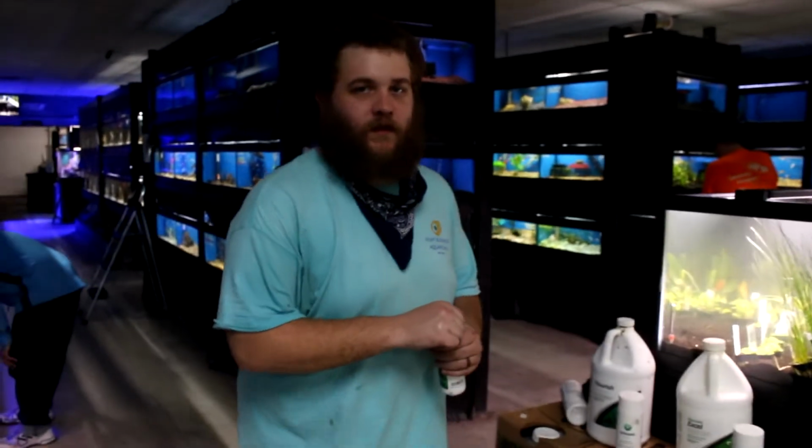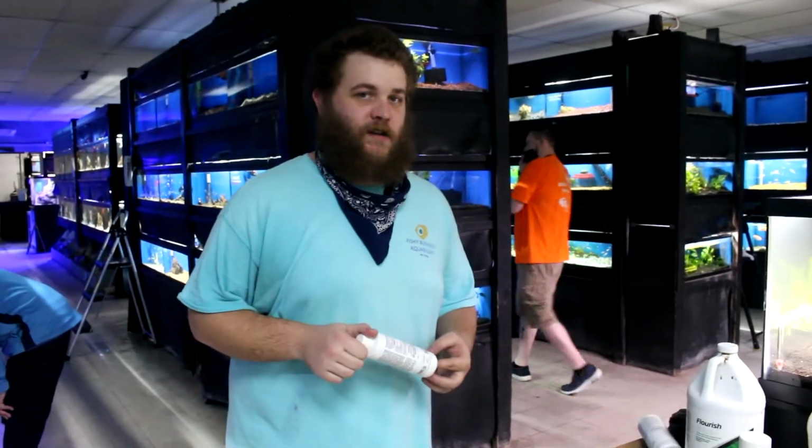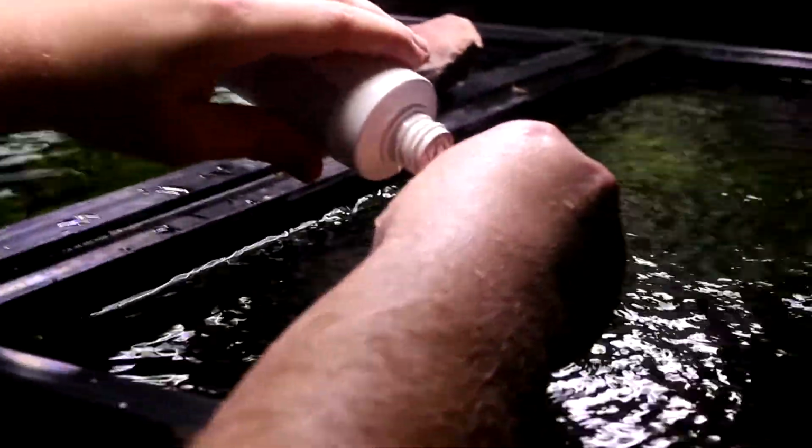Me and Kat started moving the plants out of this tank and trying to organize things. These were plants that have only been here maybe a week, a little over, and we were pulling out dinner plate size of root mats. It's impressed me, and I'm going to continue to use this. And then on dosing on this, it's a capful for every like 40 gallons. I do not do that because there is everything else in here, and this is just something to help expedite that a little bit.